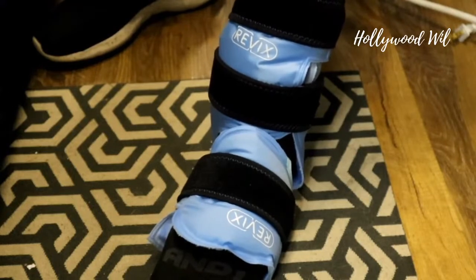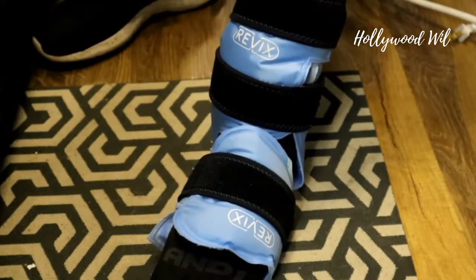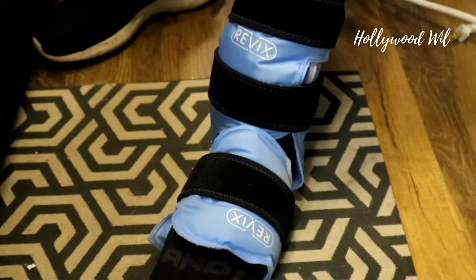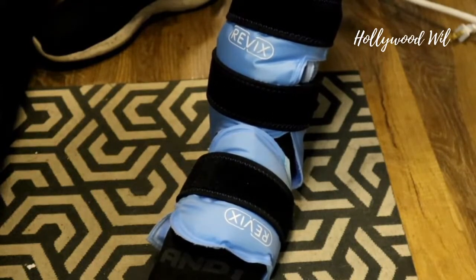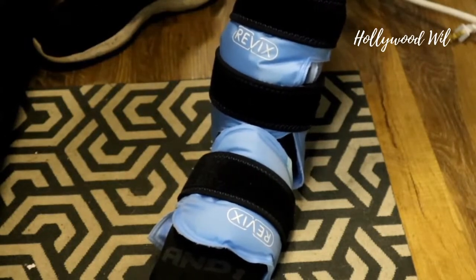There are multiple colors, so if you don't like the blue, there are other options out there. But the best part about it is it's reusable. So you just refreeze it and use it again. Make sure you use that bag. Put this in the ice bag. But this is super well priced. I highly recommend it. Definitely check it out.